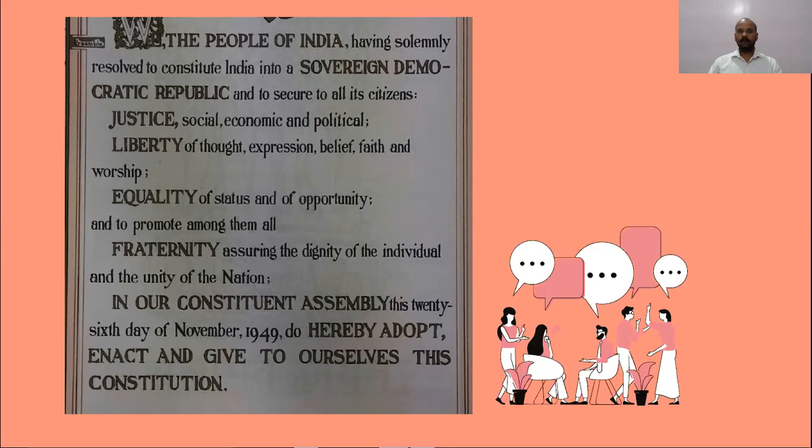When I am reading, you just need to pay attention to these bold words with special attention, right? It's written: We, the people of India, having solemnly resolved to constitute India into a sovereign democratic republic and to secure to all its citizens justice, social, economic, and political, liberty of thought, expression, belief, faith, worship, equality of status, of opportunity, and to promote among all fraternity, assuring the dignity of the individual and the unity of the nation. In our Constituent Assembly, this 26th day of November 1949, do hereby adopt, enact, and give to ourselves this Constitution.